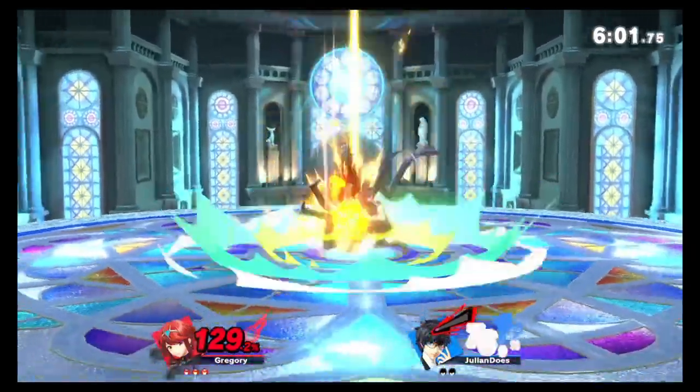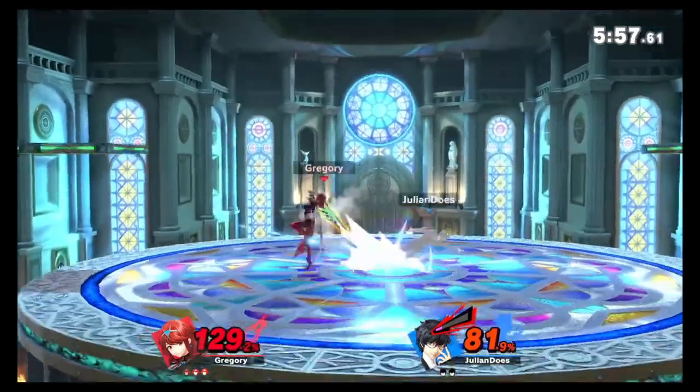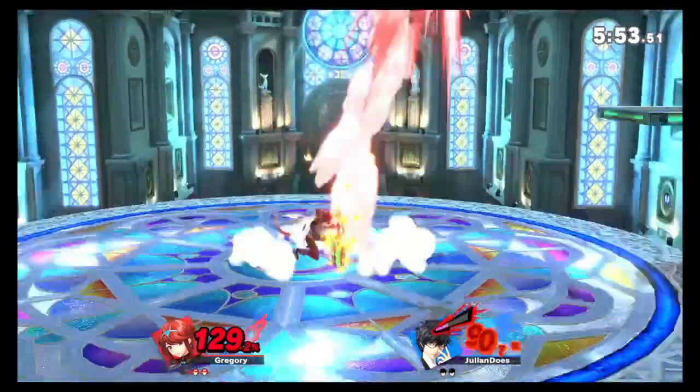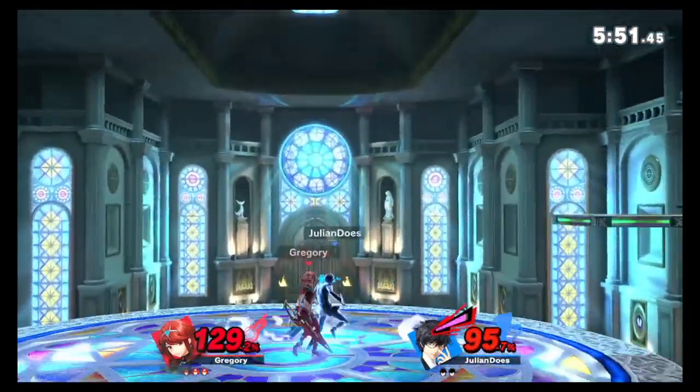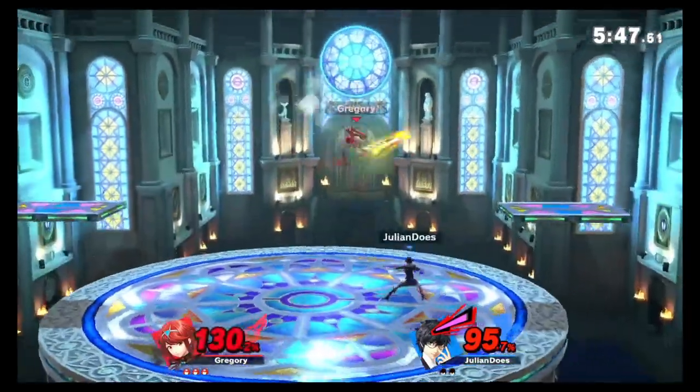He's already got 129% off of Pyra. But one thing about Pyra is she takes so much damage. Unless you hit with just the right move, she can get up to like 150, 200 damage before she KOs, because she's considered a heavier hitter character.